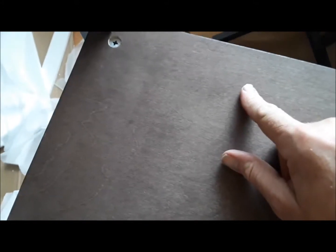Oh, and just for your information, you gotta make sure this part faces down, because this is the unfinished part of this panel. It'll go like that when all the legs are up. So don't make that same mistake I did. I had to take all the other legs out, and I figured out, oops, I'm doing it wrong. But the unfinished side will go that way.